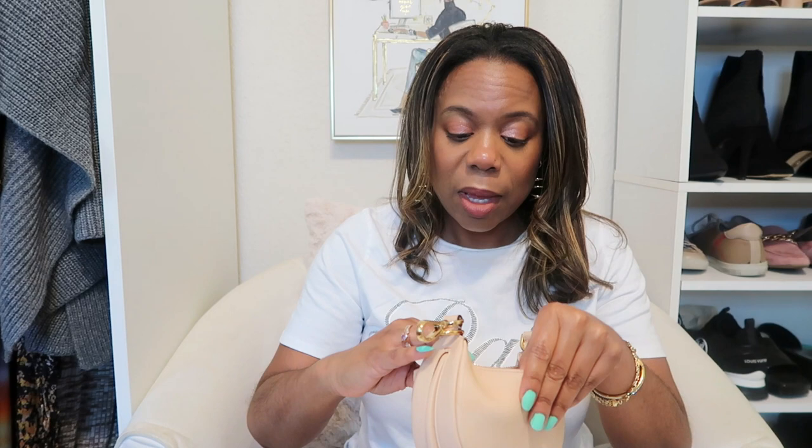So as you can see, this bag actually fits more than what it looks like it can fit. And I think it's because it's a little wider on the bottom, and then the top is a little more narrow. So as you can see, I had to finagle my phone inside, but it does fit. So I think this bag is perfect for when you need to just put a few things in, just your essentials, and head out the door.